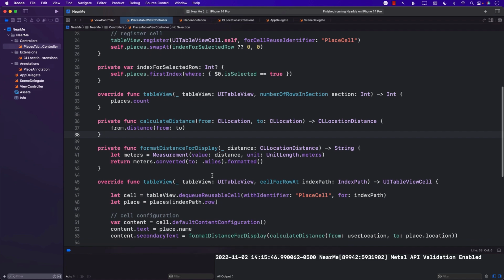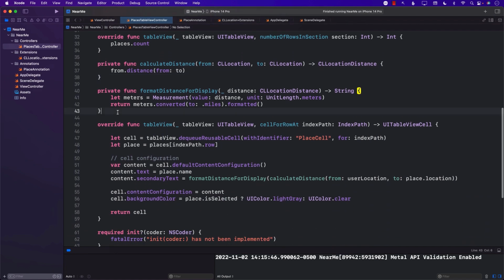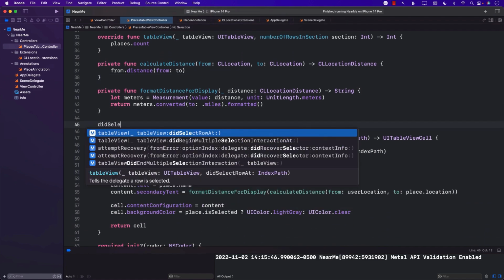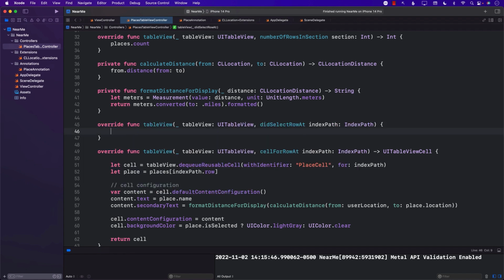In the Places Table View Controller, we can implement did select row at index path function. This is going to allow us to get a selected place.